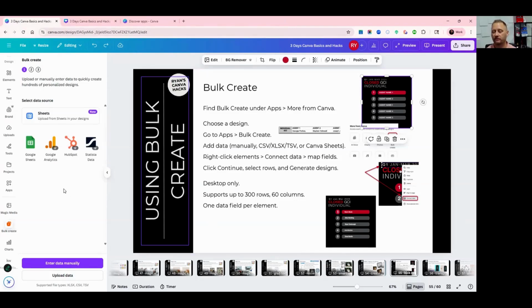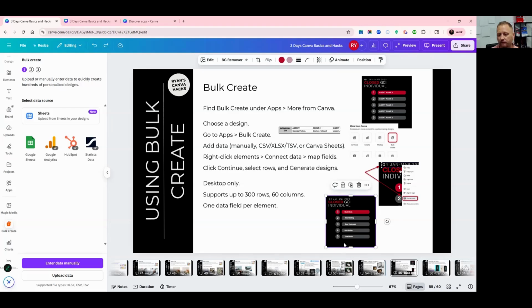Now, when you do that, it's going to give you the headers, like name and maybe what their GCI is, or the quote would be maybe all you have in there. And then you just give it the name and the quote. And what it'll do is go through and bulk create all the same template over and over and over, but it's going to put in the information it's getting from the header. Just like it did here. So all these names get pre-filled. And then you can go change the backgrounds if you want to. For example, if you're doing a quote, you could change to different backgrounds in there, like different videos, whatever you want it to be.